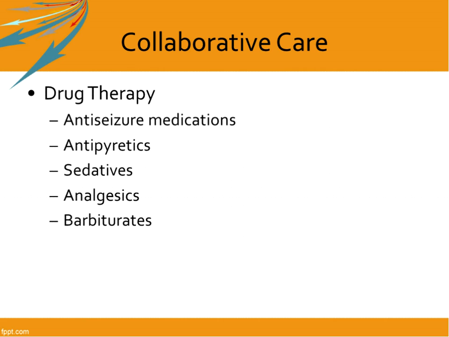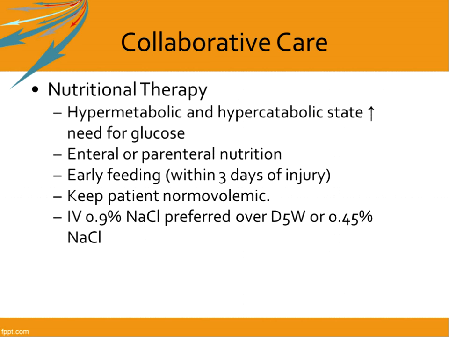reducing the metabolic rate, we can decrease the cerebral blood flow and therefore the intracranial pressure. We sometimes use high doses of barbiturates with increased ICP that is non-responsive to other treatments. We use barbiturates. What we're actually doing is decreasing the cerebral metabolism. That's going to decrease our ICP. It's also going to decrease the cerebral edema. Then we're going to move on to nutrition.